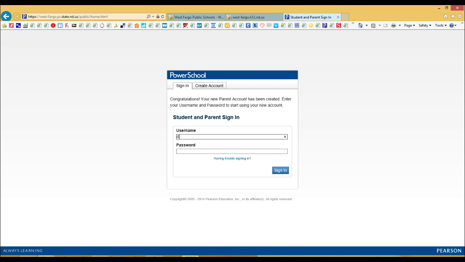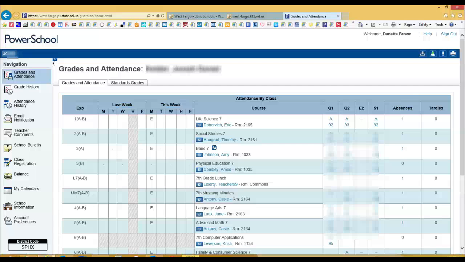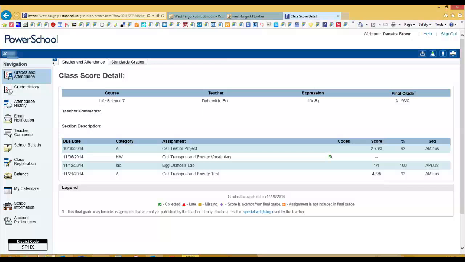I'm going to go ahead and type in my username and my password and click sign in. You'll notice a screen pops up that has your child's quick lookup, which is basically just a quick glance at their current grades and the attendance for that quarter. So if you look here for period 1, it has the corresponding class and teacher, as well as the grades and the absences. If you had a question about a grade, you could click on it, and it would take you to the list of assignments for that period or that class.